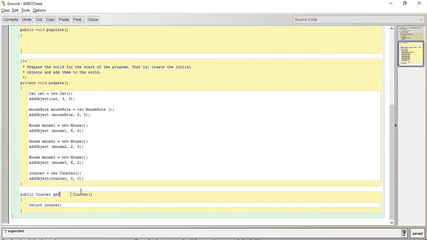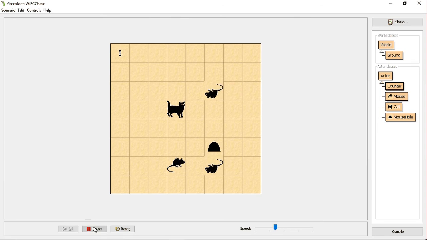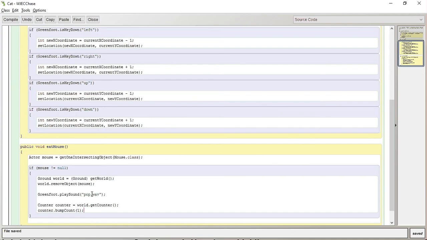Oh, I made a typo there. Give it a space. Compile that. Okay. So now if I play the game and catch the mice, the pop should sound if I ever catch them, and the counter should go up as well by 1, 2, 3. Okay, that's worked fine.